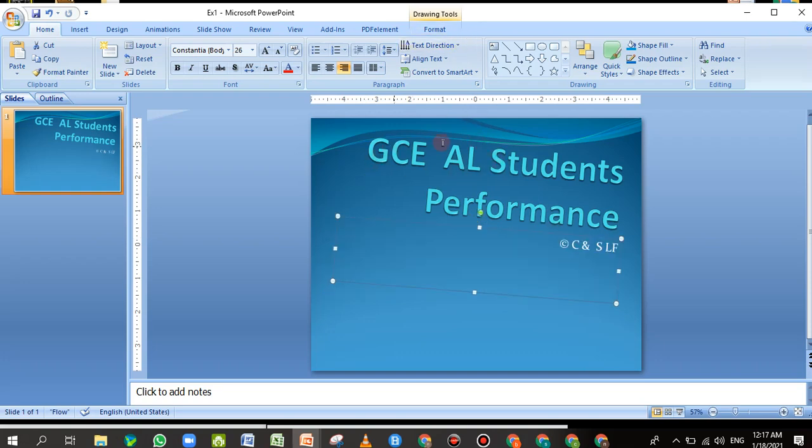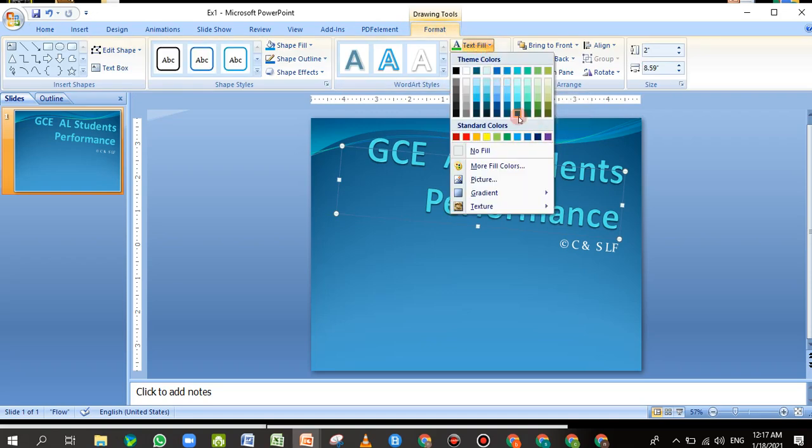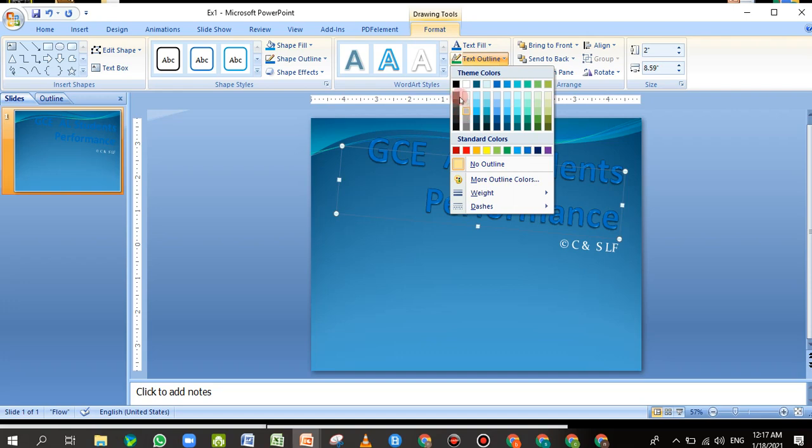Now you might have seen when I selected this and this, these are actually text boxes. Once you have selected this, you can see the Format drawing tools are here. If it is not selected, there's no such drawing tool here, only the PDF element at the end. But if you select this, you will get these drawing tools formats. Here you can change how the text should come, what the color is, and the text outline; you can give an outline to this.